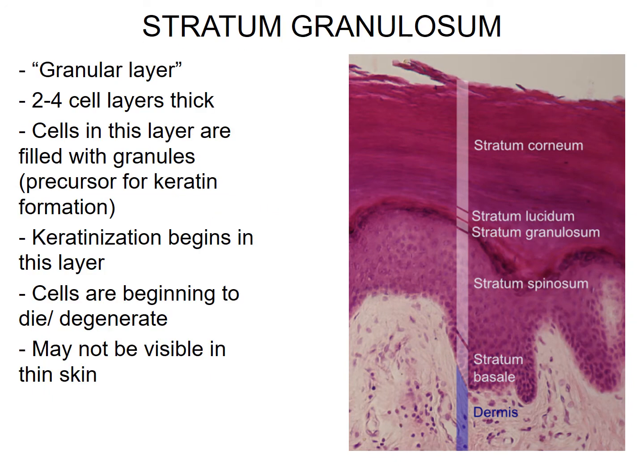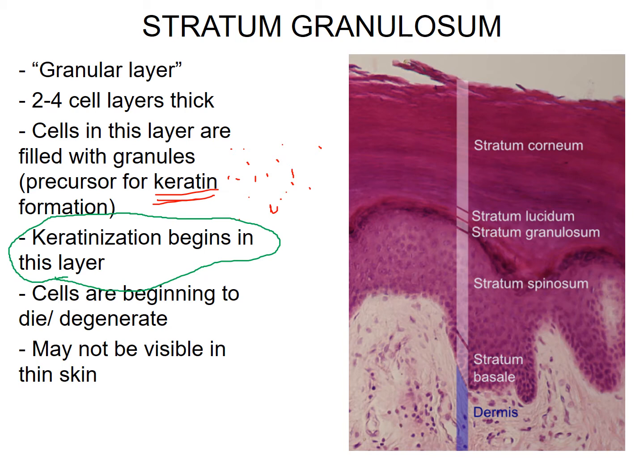Moving right along, G is for stratum granulosum. And the reason why it's called granulosum is because we have a bunch of granules, these little specks all throughout the layer. And that is part of the process of making a whole bunch of keratin in this layer. Because, my friends, this is where keratinization occurs. This is where we are actively starting to pump the cells full of keratin for protective purposes. But remember, the side effect to that is we're killing the cells, essentially.